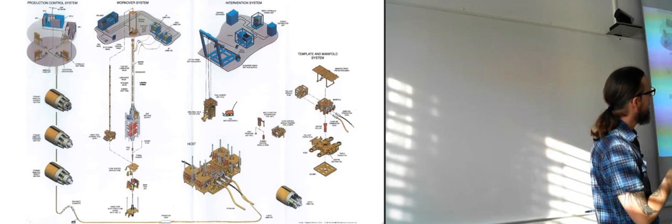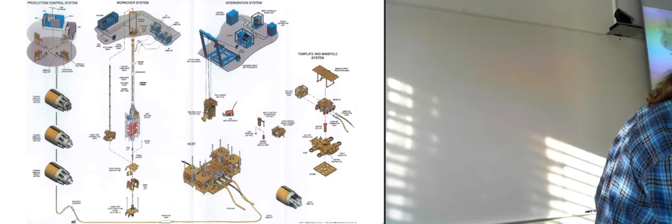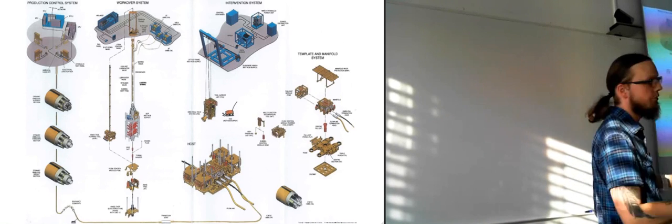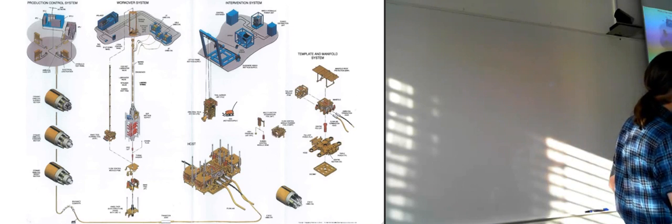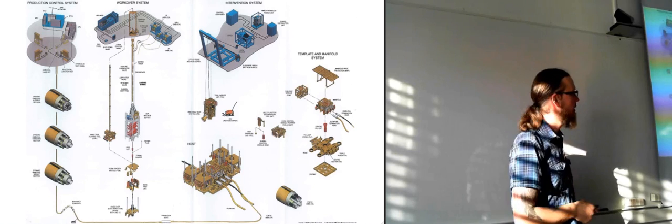And then also you have an intervention system. The intervention system is when you need to do more light work, just exchanging a module. You don't have to go in with a wire line and into the well and do all of that stuff that you do with the workover. So with the intervention, you're just exchanging the less critical components on the templates.